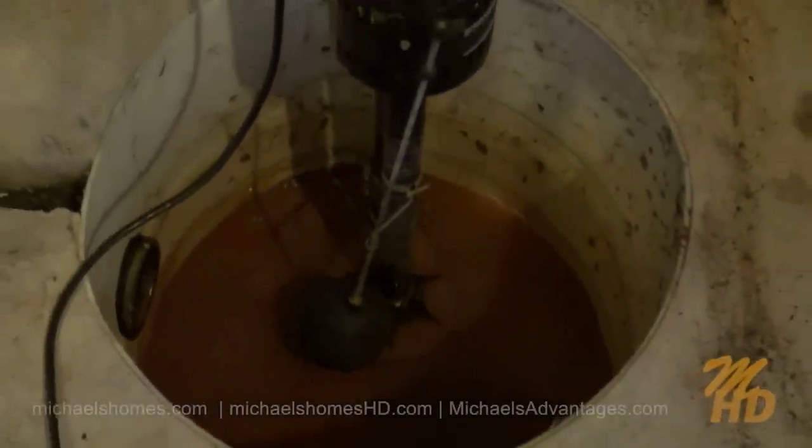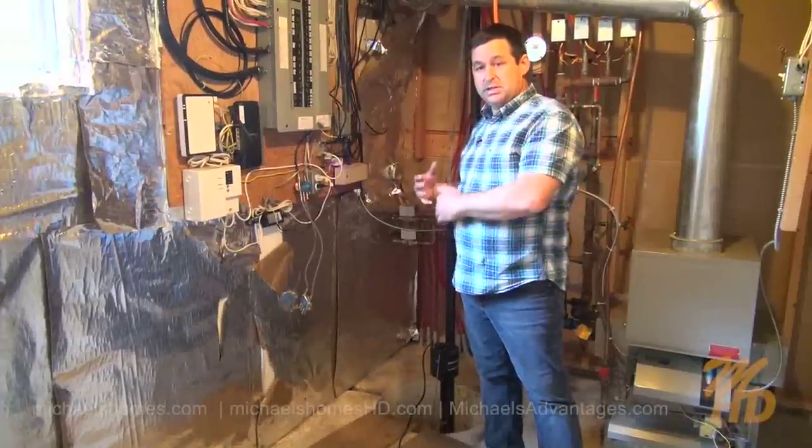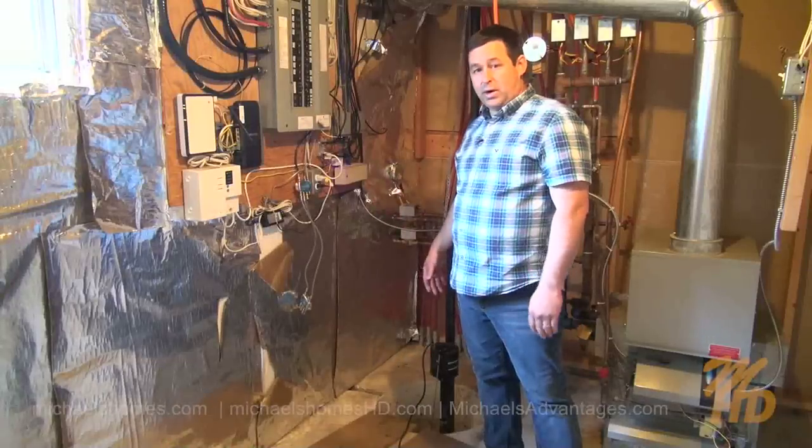What that is doing is the water from the pipe is just going right back into the tank, which means it's basically not going out and it's making the pump work harder.